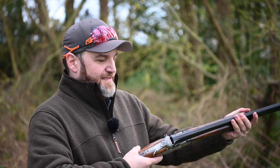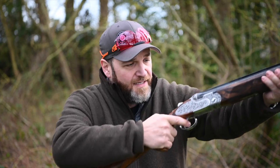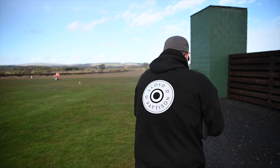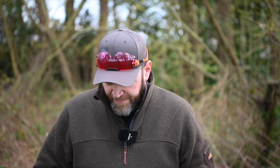No surprises as I said - this gun shoots absolutely fantastic. It's the eponymous Sporter. Apparently these guns are also gaining a lot of favour as game guns. At eight and a half pounds it's kind of heavy for a game gun, but as long as you're not doing any walked-up shooting, you'll be able to absolutely hammer heavy loads through this for those big tall pheasants and stuff. I gather they're gaining a lot of popularity there.